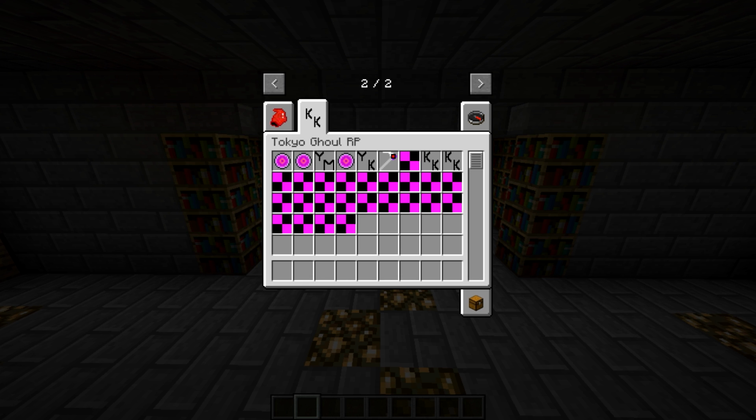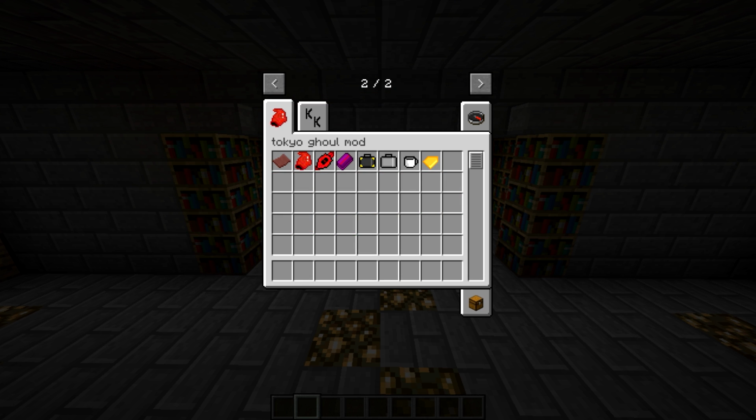However, there is this mod here, which is a Tokyo Ghoul mod. Unfortunately, it's in Spanish, so a lot of it, obviously, you don't understand it. I've done a bit of translating as best I can for signs and stuff as I go through the review, so I can tell you what each thing is, what it means.